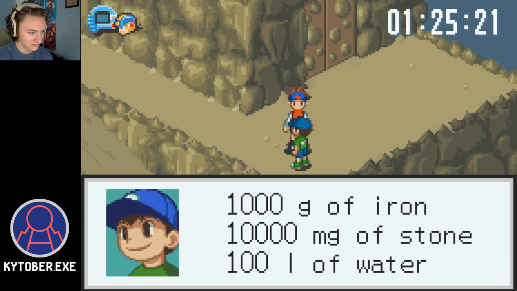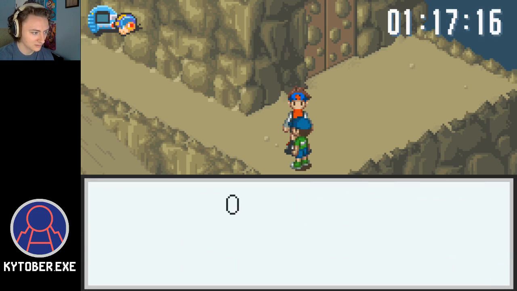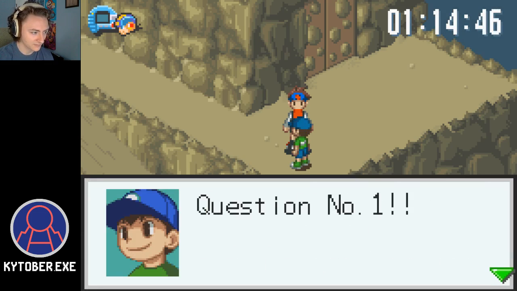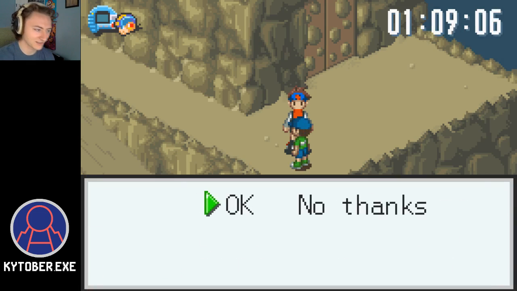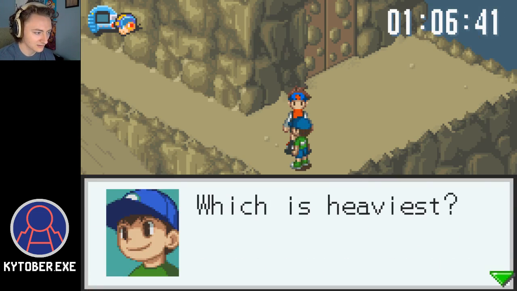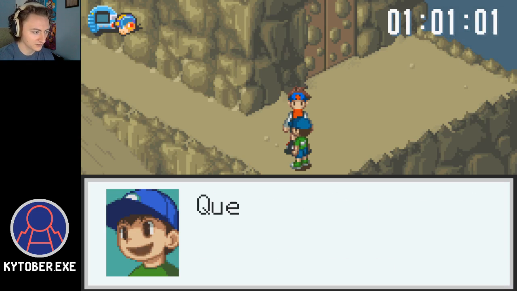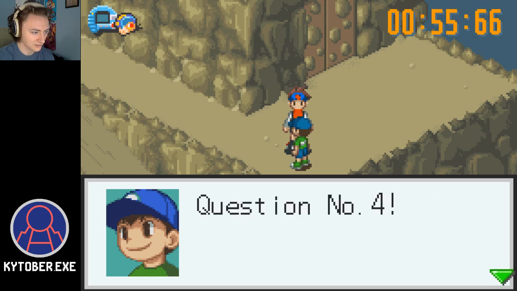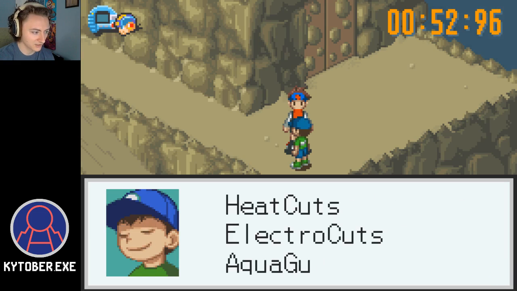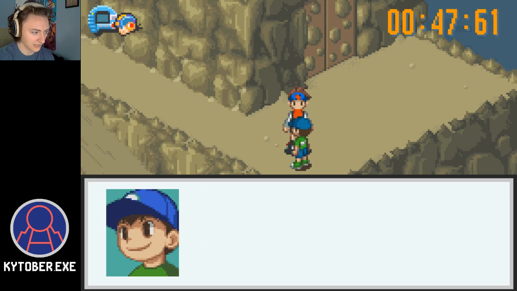Yes. Which is the heaviest? Iron. No, okay. Okay. Yes. No, wait, milligrams. Oh, it's Lee. Okay, I'm stupid. Yes. Leader's water. It was a fake job of Beastman's upper. Zoo boss. This is host Hades Island. Yasu. For Sal's idea for use busters? Guts. Last question. Which of these is a breaking chip? Cannonball.